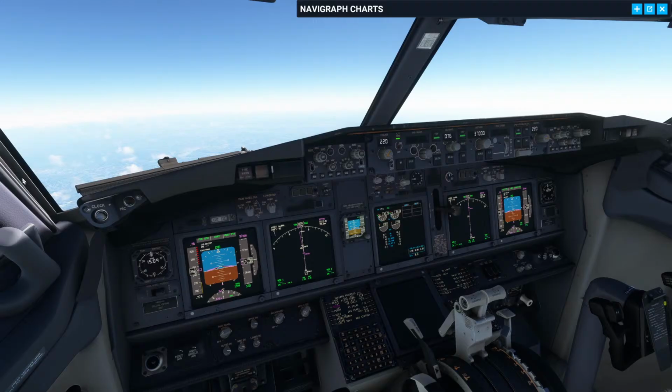Alright, we're 100 miles out from top of descent, so we're going to start preparing for our landing here. We're going to request our landing data. Looks like we're going to go 30 at 142.